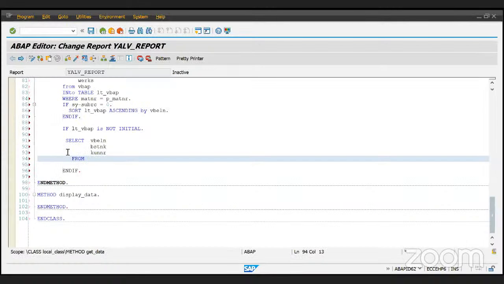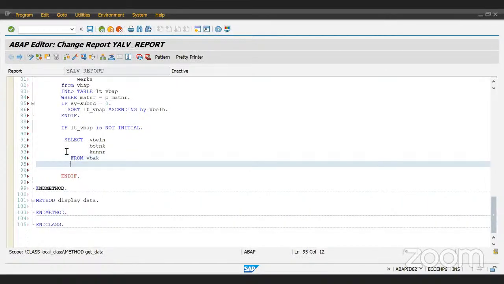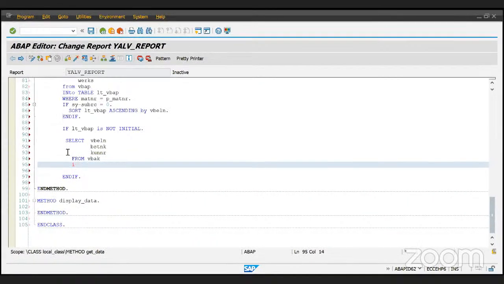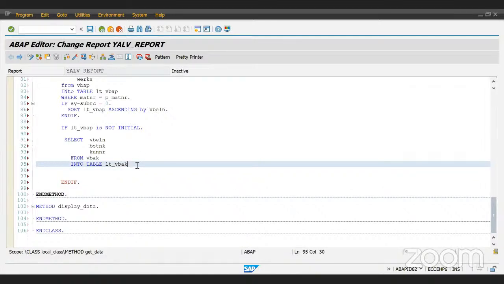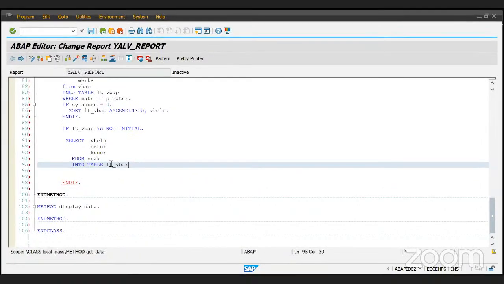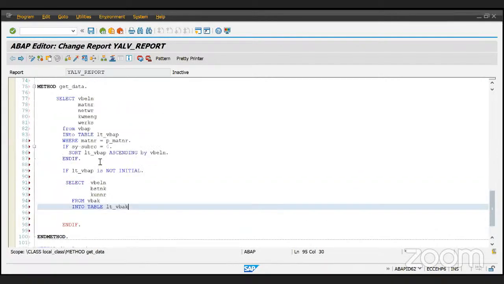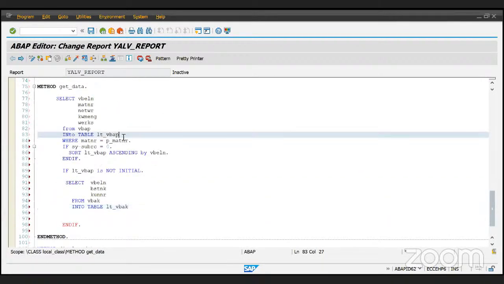From VBAK into table LT_VBAK. See, mostly what people do when they are writing a query is that they first go to the VBAK table, which is a header table, and get the VBELN number, and then they pass the information to the VBAP table, which is our item table.